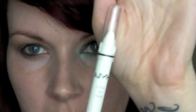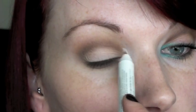Like I said, you can use a smaller brush if you want to be more precise. And then the lightest brown shade that I used to blend at the top, pick up a little bit of that and apply that right over it, just to help blend that out. Now I'm going to take my NYX Jumbo Pencil in Milk, which is just the white one. If you have any other white eyeliner, that's fine too. And I'm going to add that to my inner corner, blending up a little bit.